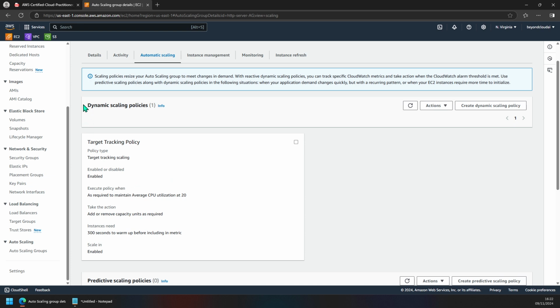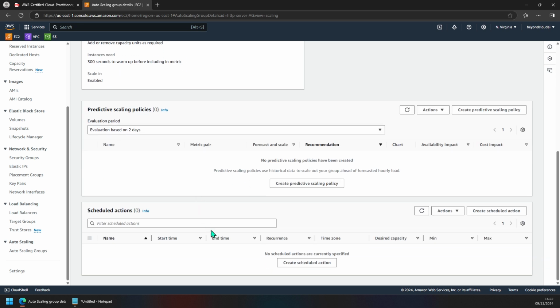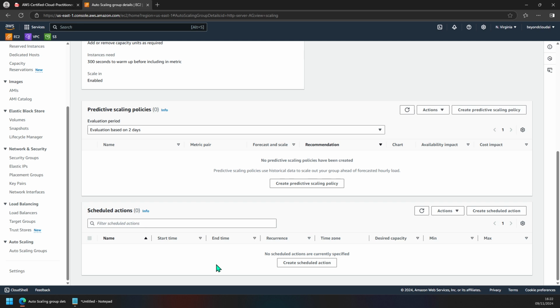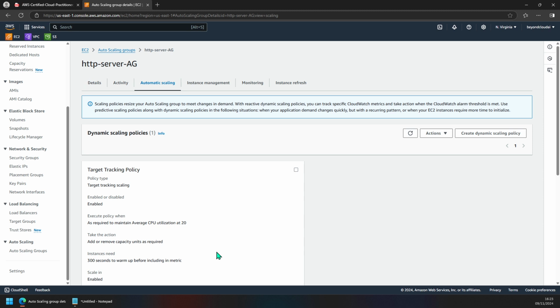So it makes sense for having a dynamic policy as well as a schedule action, saying that on these days I want 5 as a minimum, and then this dynamic policy will keep tracking your CPU utilization. If it goes beyond that point, then it's going to spin up new instances till 10. So that makes sense if you have 10 instances and you're going to configure 5 over here. So that also makes sense. So it's about the ratio, or how the load is going to be, what your situation is, and how much money you're willing to spend, your customers are willing to spend. All those things depend on your auto scaling group.